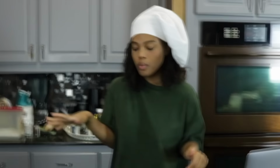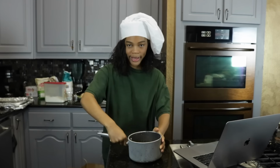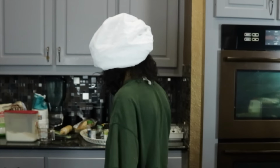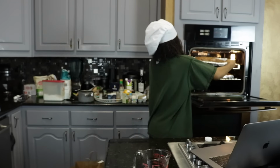Smells like us. Okay, so we're finna make this turkey glaze. Ham. Small handful of herbs. 4 garlic cloves crushed. I ran out of garlic, so I'm just gonna use a lot of garlic powder. Time to put the turkey in.